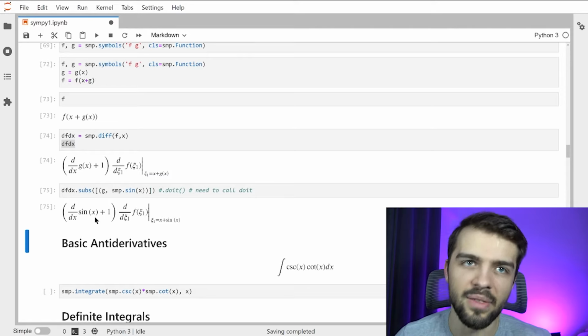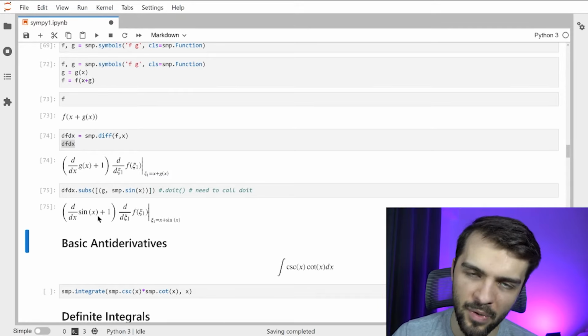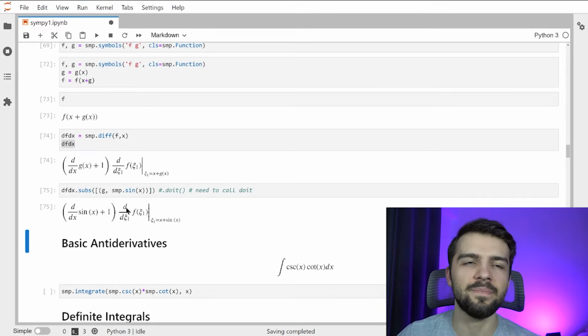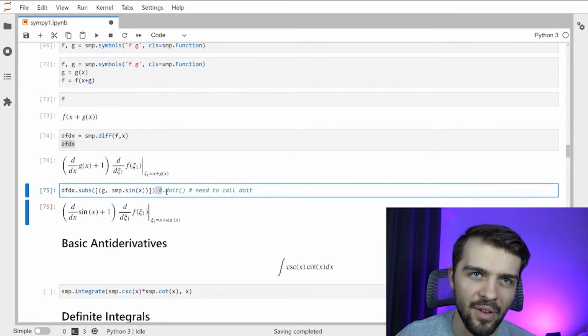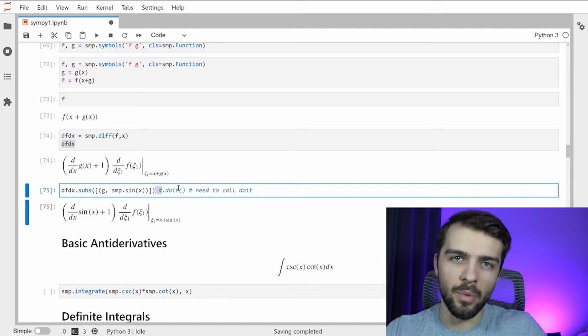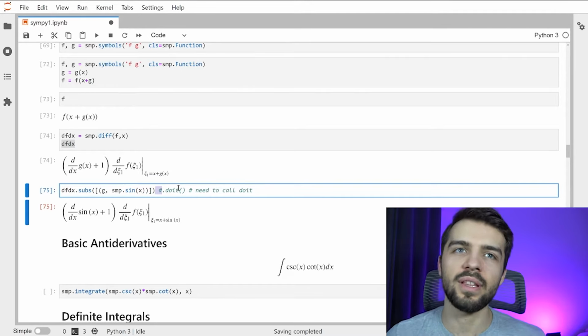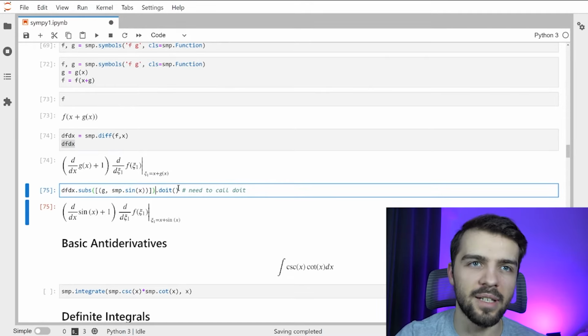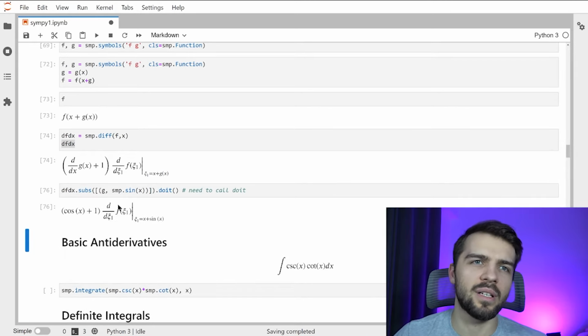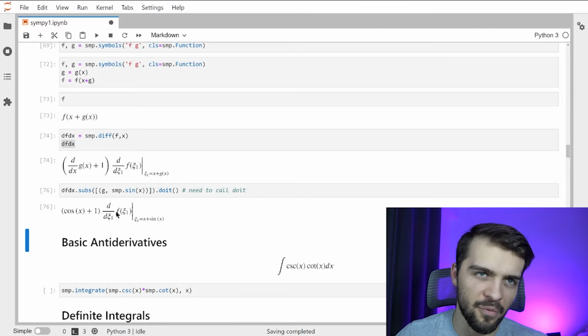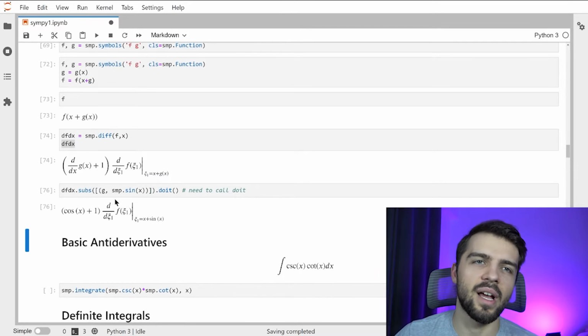It hasn't actually done anything. So if I wanted to take derivatives after substituting things in, if you see something like this in SymPy, you should always check, well, have I called .doit()? And doit will make sure that all derivatives or anything that's going on in the problem is actually done. So here I call .doit(), and then it takes the derivative of sine x, and it's cos x plus 1. Of course, you still don't know what the functional value of f is in this case, and so it hasn't done that, so it leaves it in this abstract form.